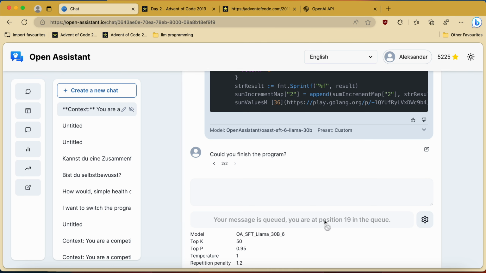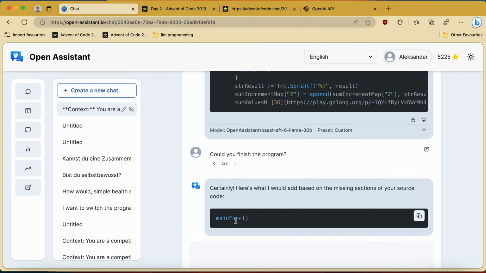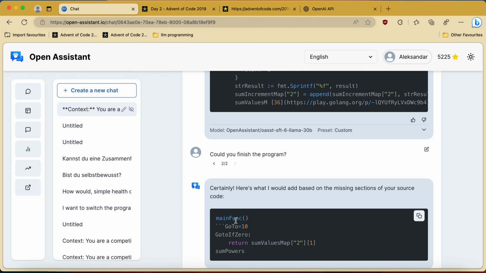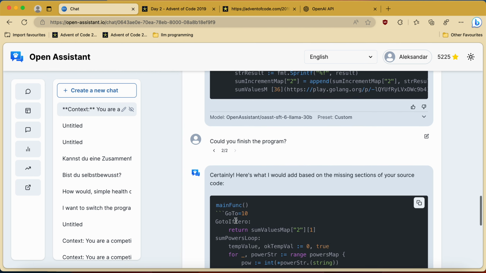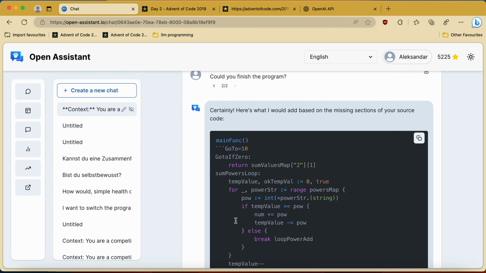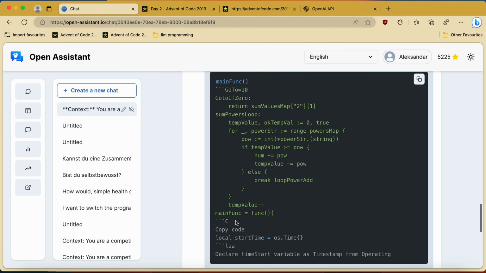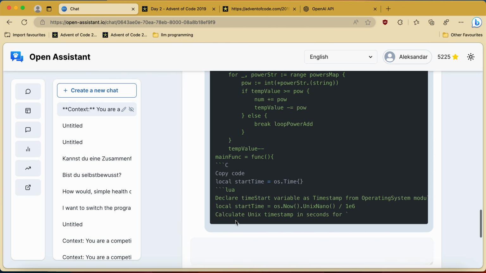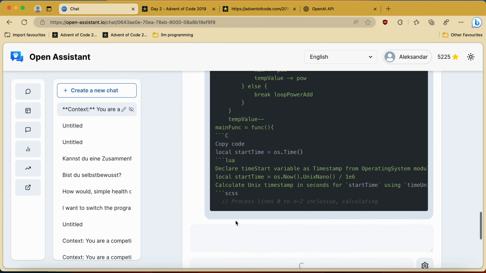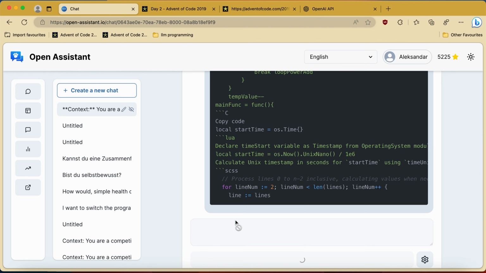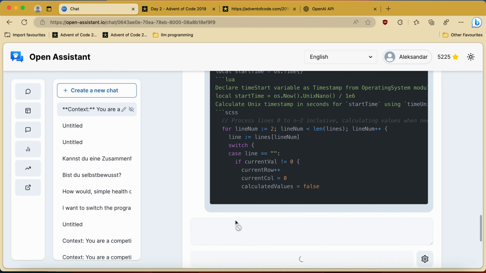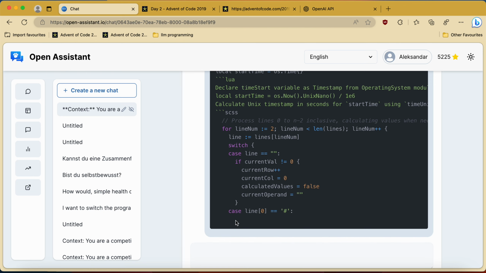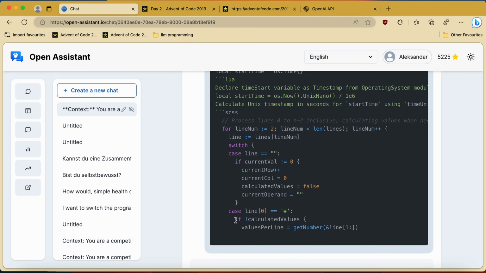I think in this case the model seems, yeah, it's losing the context. I think it's simply too long to complete the entire program.